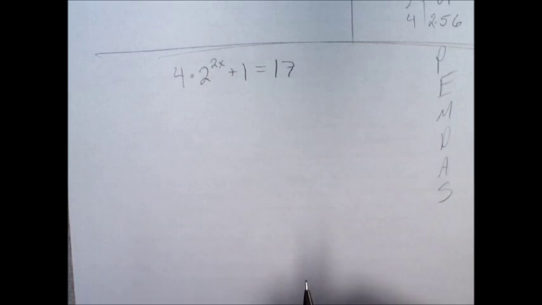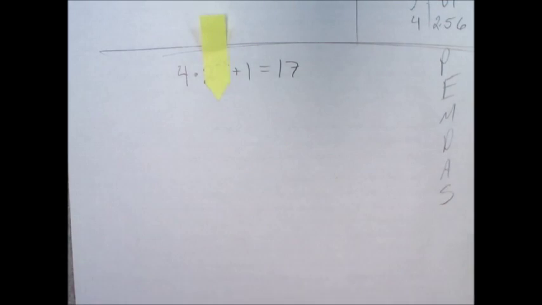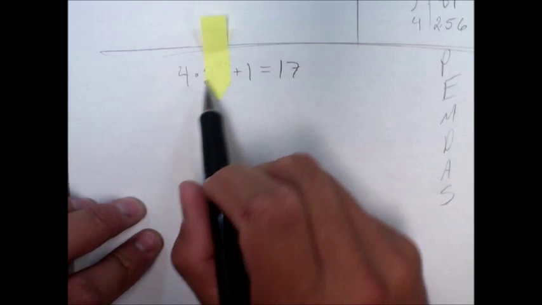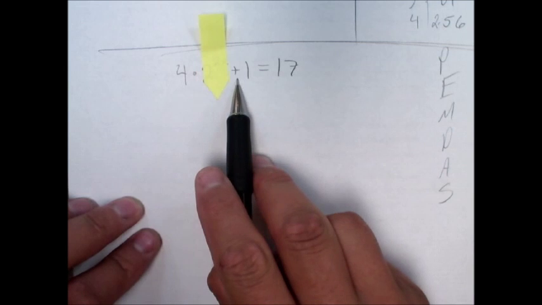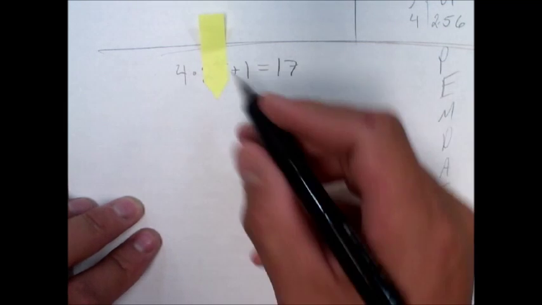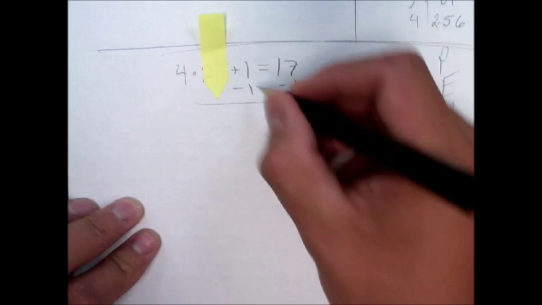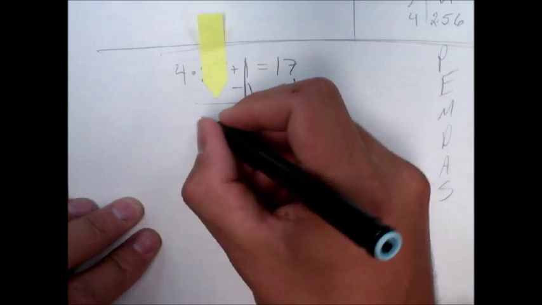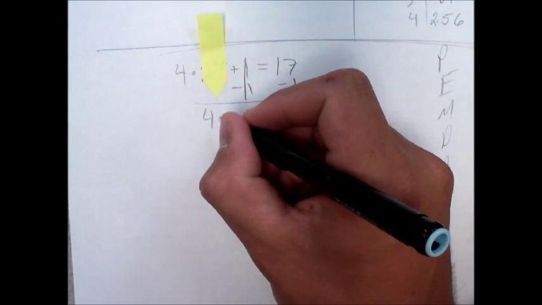All right, so we're going to solve this. I'm going to just put this yellow Post-it note over that for the time being. We're going to solve for this yellow Post-it note. I need to do order of operations backwards, so I'm looking for addition and subtraction. Well, I notice there's some addition and subtraction right here. So I need to get rid of that addition by subtracting it, do the opposite operation. So I've gotten rid of it. I now have 16 on this side, and it equals 4 multiplied by yellow Post-it note.